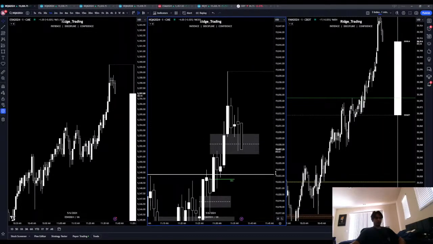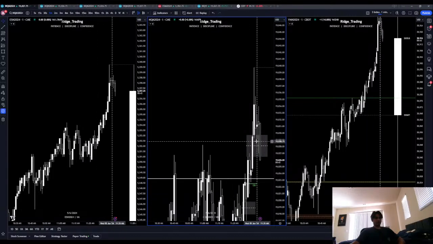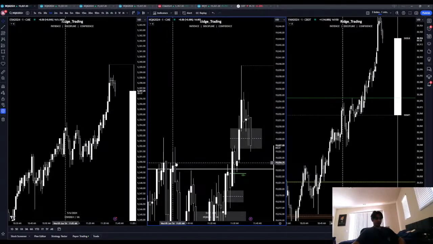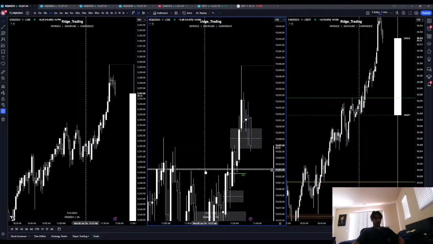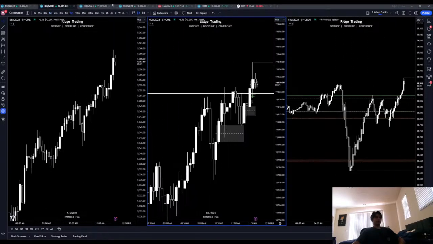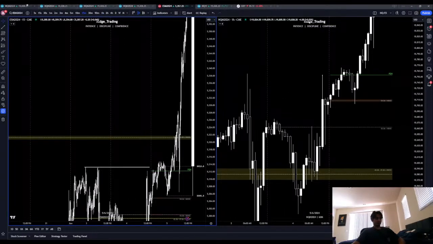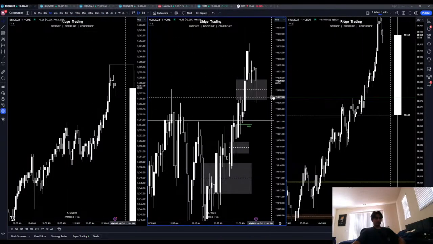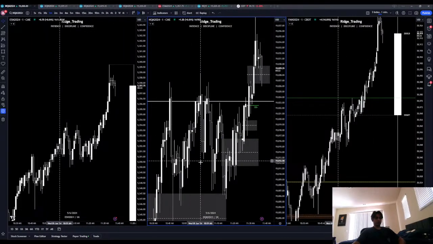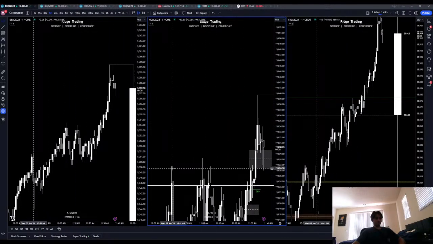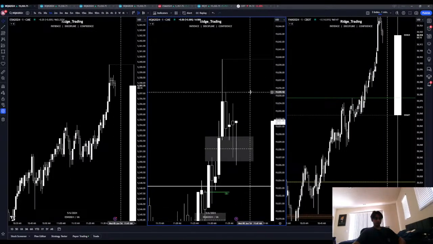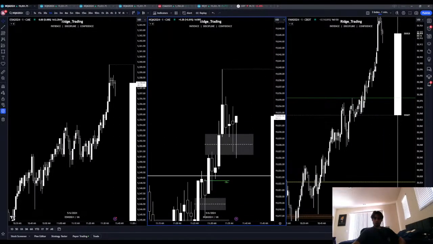We finally got a good push over all-time highs though, which is kind of what I was waiting for. As I talked about here, this wasn't enough of a purge. This here, almost 20 points above, now that's actually a decent purge of liquidity. So that probably is one of the main reasons that this short failed, because it wanted to purge this more than just 4 points. Wow, this is looking bullish.